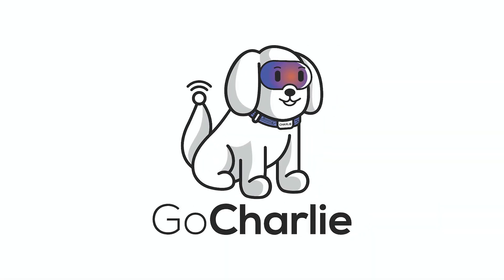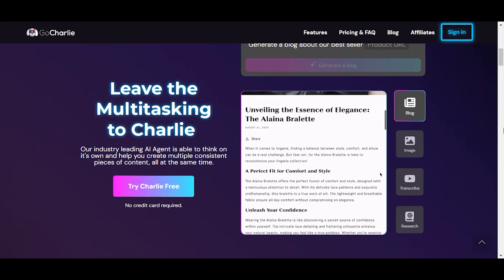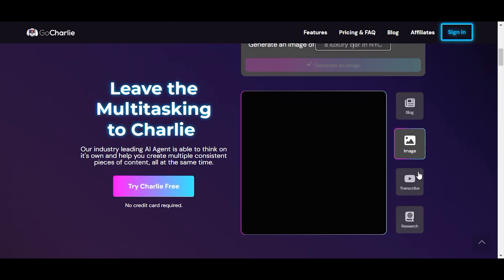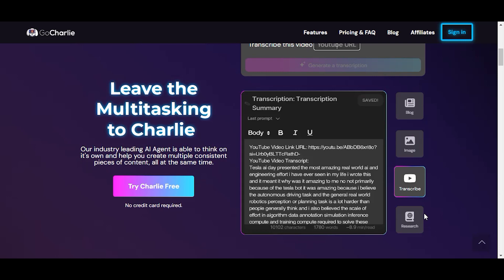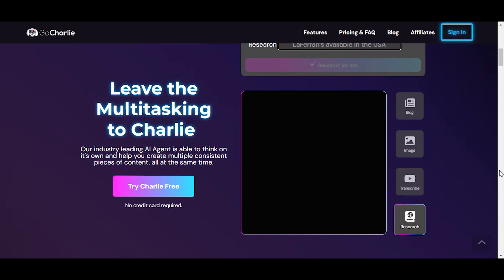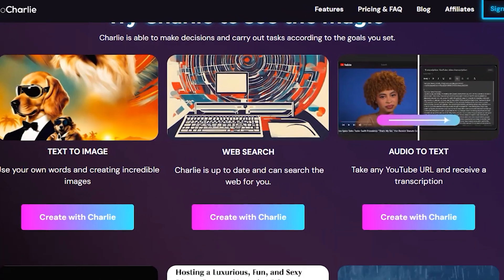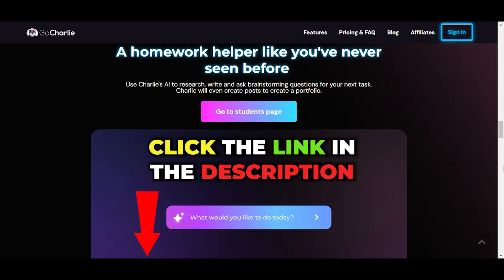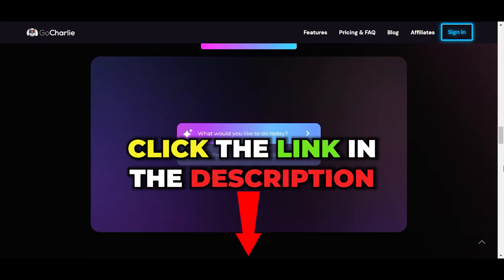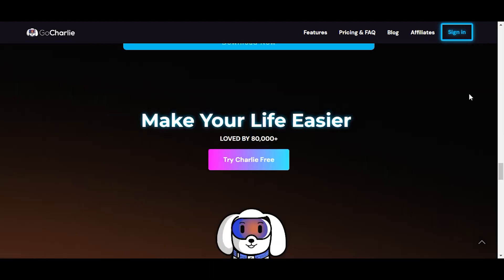GoCharlie is an all-in-one AI tool featuring a content writer, image generator, and AI audio tool. By simply writing a text, the AI will generate an image or animation, plus any written content you need. It's very practical and simple to use — you can create blogs with unique images. Black Friday deal: click our link and you'll get two years for the price of one annual plan, or use code CYBERDOG at checkout to get 25% off annual plans.